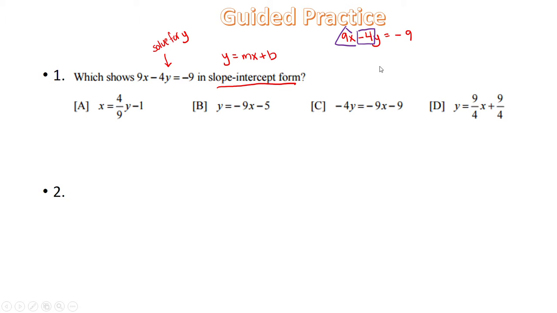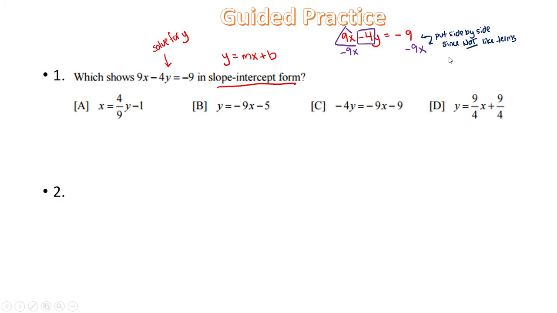To move it over to the other side, we have to do minus 9x to both sides of the equation. This is going to leave us with just negative 4y on the left-hand side. But the right-hand side is where a lot of people make mistakes. Sometimes people tell me negative 9 minus 9x is negative 18. But that's not right. Well, maybe negative 18x? Is that what negative 9 minus 9x is? No, we know better, because these are not like terms.